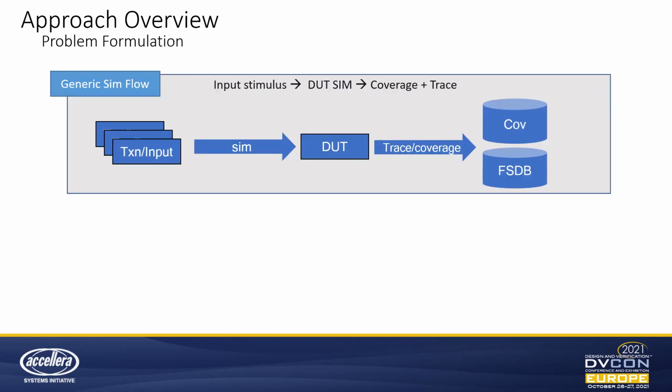So as discussed, the generic baseline approach involves generating input stimulus, UVM or otherwise, simulating on DUT, and recording coverage and traces for evaluation. This evaluation is typically conducted by the DV engineer to facilitate defining new input stimulus and reseeding test cases for the next regression. For coverage purposes, this often means running many random tests with a significant amount of redundancy. Again, I'm sure this is a pretty common state of affairs.